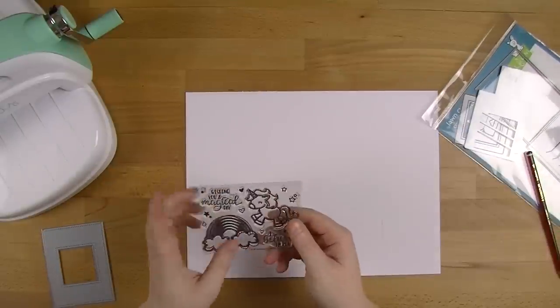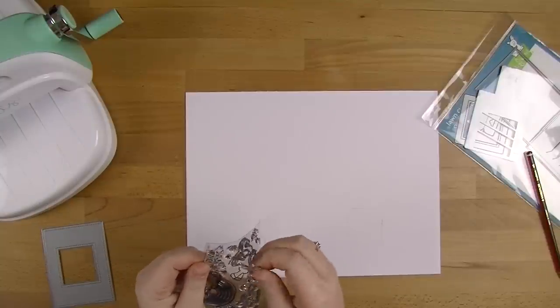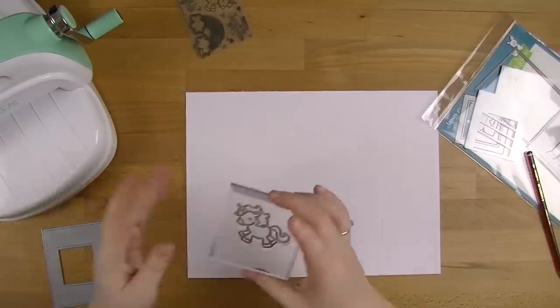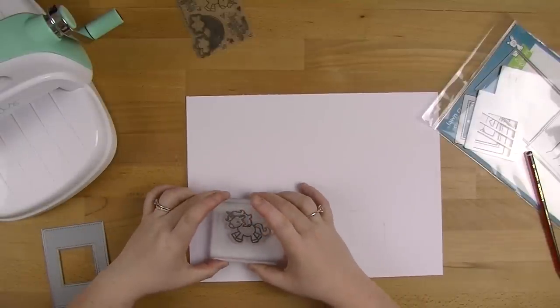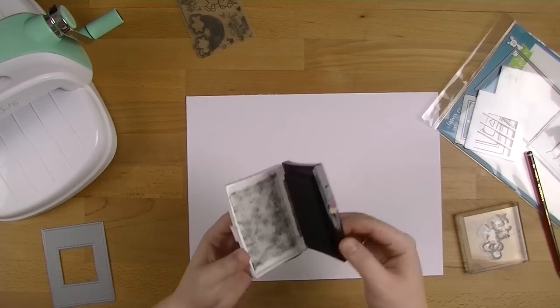And then we're going to grab the stamp. So I'm going to use this one here. This is from Avery Elle. I'm going to grab this little unicorn. The unicorn's actually too big for the little area, but I'm going to just squeeze it in there because I really want to use the unicorn.